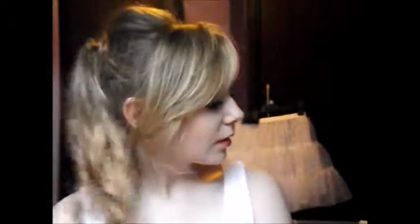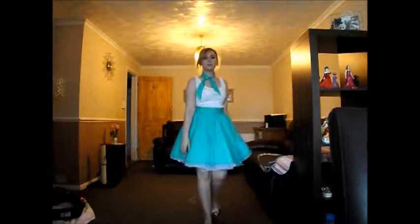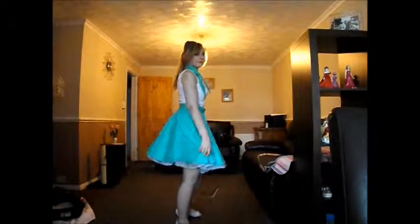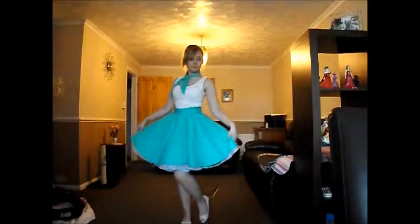And there you go, that is the finished look for my hair and makeup. And now onto the outfit. So this whole look together is a 60s rock and roll look. And the top I got from Sainsbury's, the puffy petticoat is just from Amazon, and the skirt and the little collar is what my mum made.